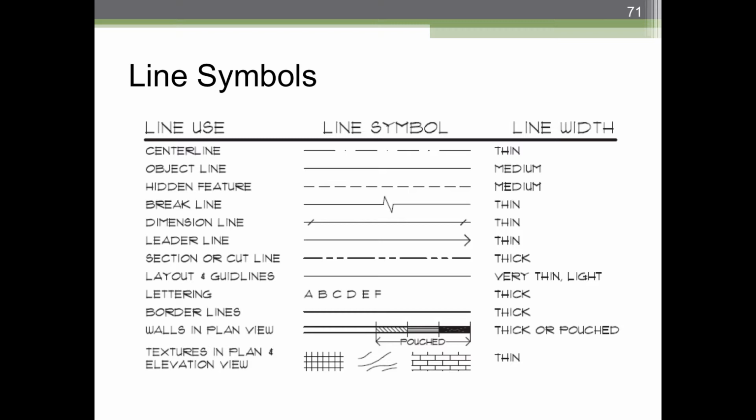There are also meanings to different lines. For example, a center line is a dash dot. Okay, that's the way it is. And a hidden line, there's a reason that AutoCAD and Revit call it a hidden line, because it represents something which is hidden. Okay. And then there are a number of different things. Section cuts, Revit does it for you. And the walls in plan view can be either solid, poché, not poché, or hatched, or shown as empty.